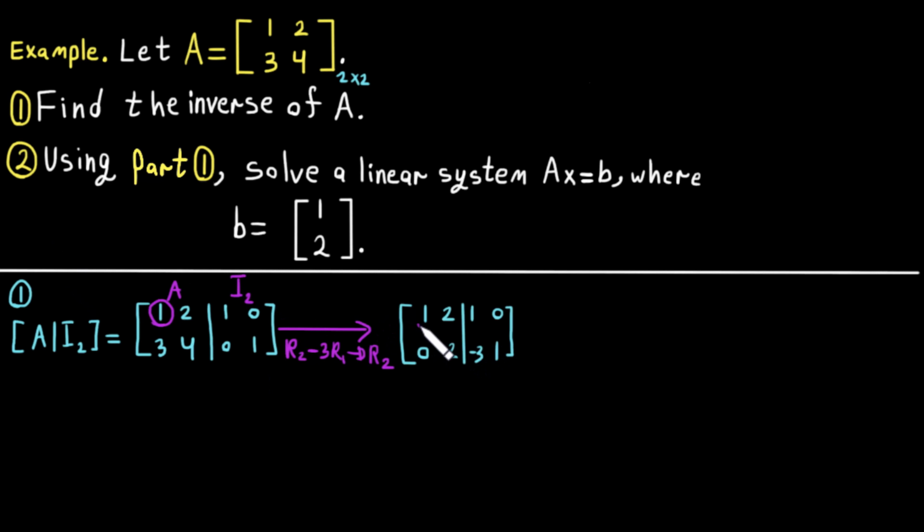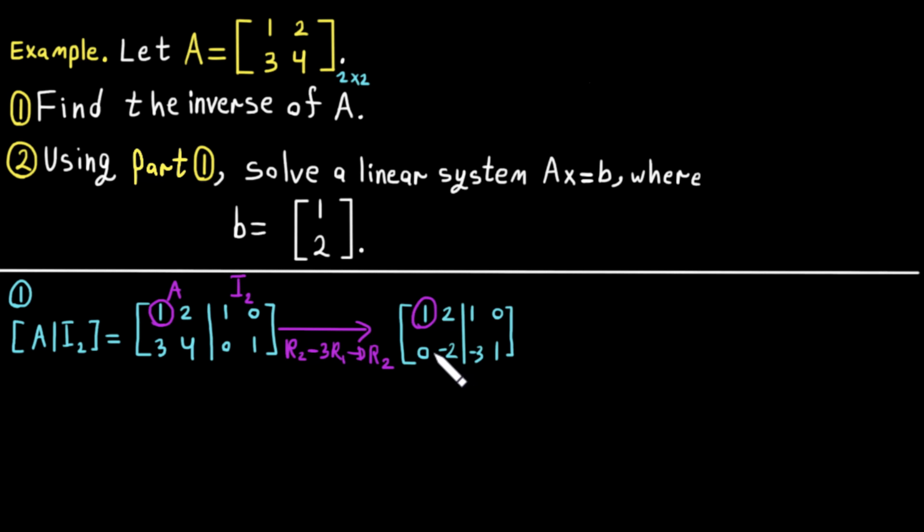So here we have a leading 1. Since here we have 2, it's better to add this row with this row to make this one 0 first, then we will make this one 1. Because at the end we have to make it like this. So that's why it's better to make this one 0 than to make this one 1.